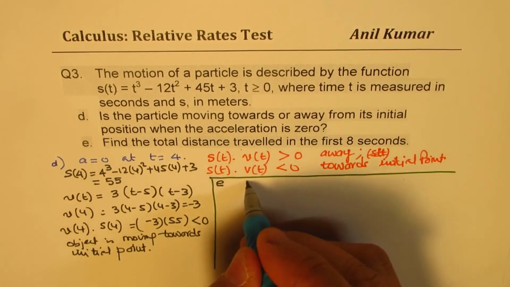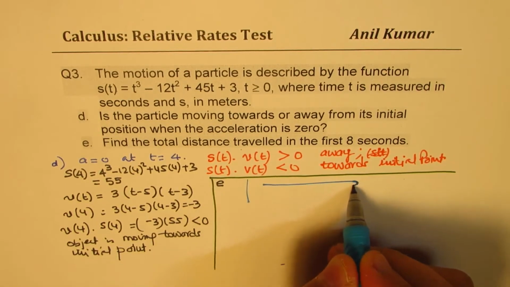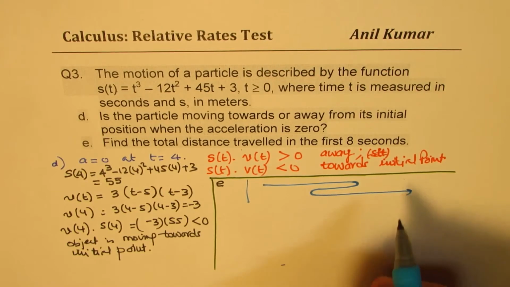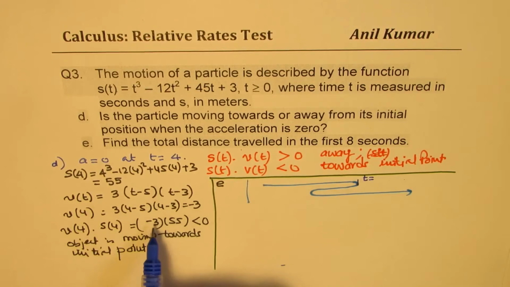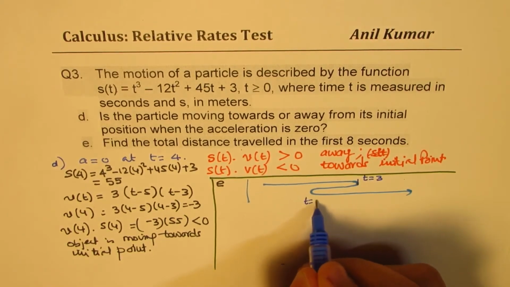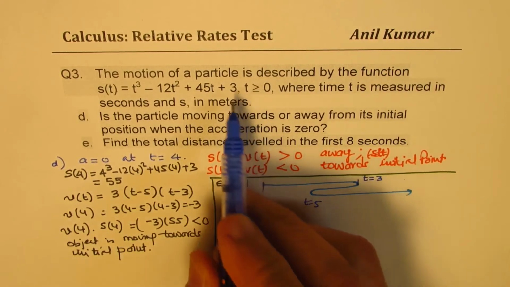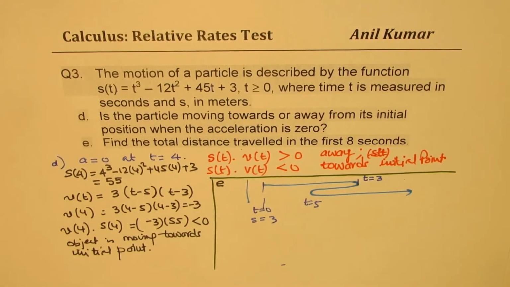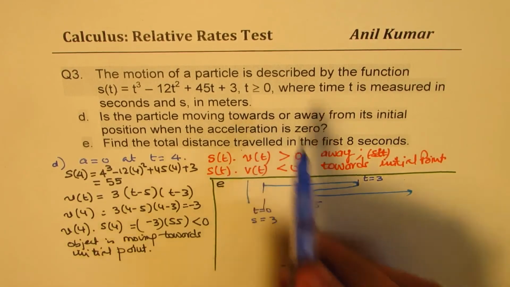So what we know here is that the object actually starts at 3, it moves and then it turns and turns back. And these turning points are at t equals 3 and 5. So at t equals 3 it turns, and at t equals 5 again it turns, and this position here is at t equals 0, s equals 3, right? So if I substitute 0 here, we get s equals 3. We should now find the displacement at 3 and 5 and also at 8, correct?